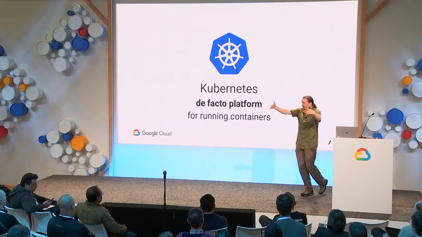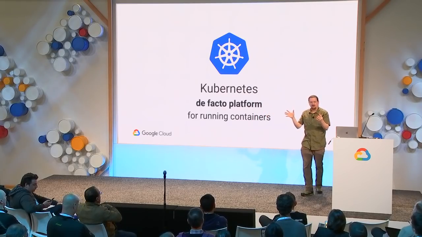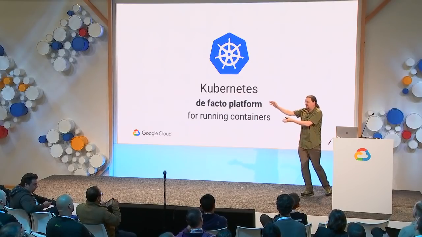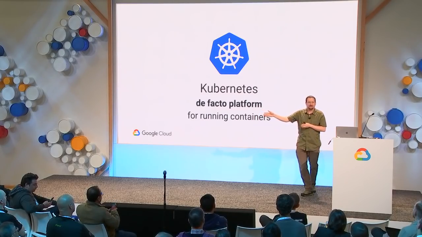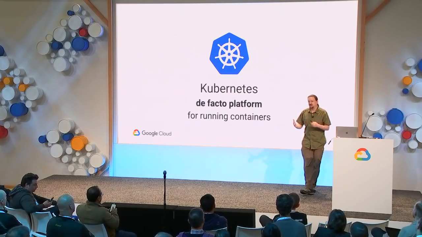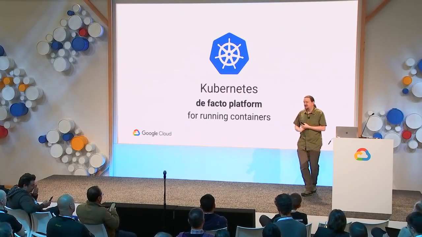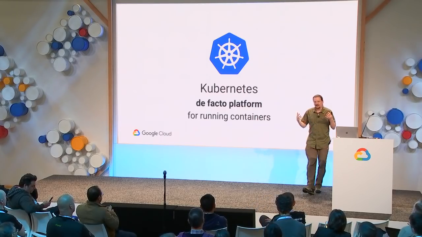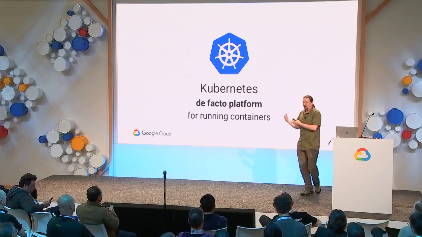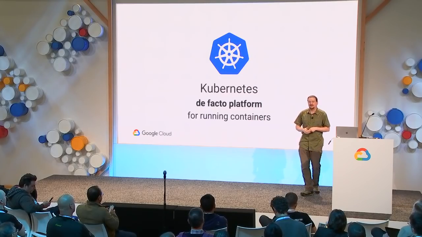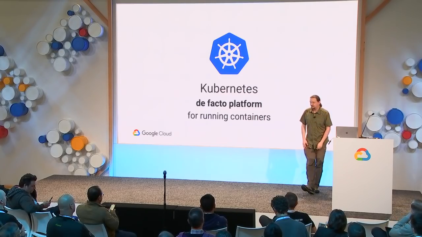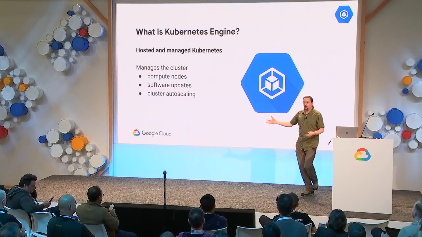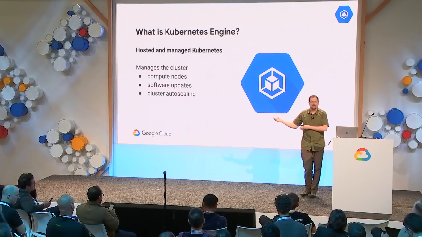It lets you talk to a whole cluster as if it's kind of one big machine. So you can say, oh, hey, Kubernetes, I want to run 1,000 of those. And it'll figure out where to run them, that sort of thing. And then a whole bunch of features for making that relatively easy to manage, reliable, sensible, troubleshooting, all the fun stuff. And I'll make the claim, I think it's become a de facto way of running containers on lots of machines. So Kubernetes Engine is hosted and managed Kubernetes on Google Cloud.